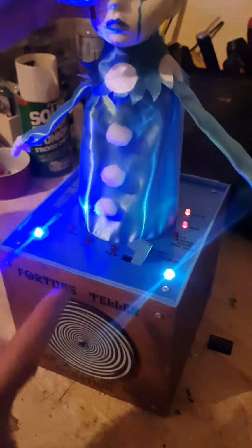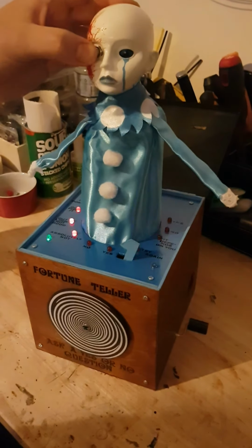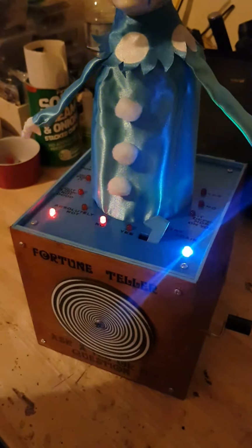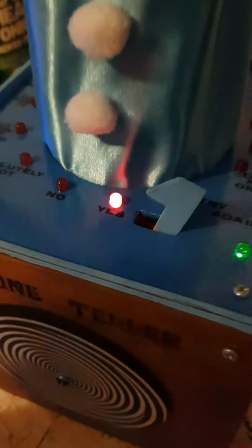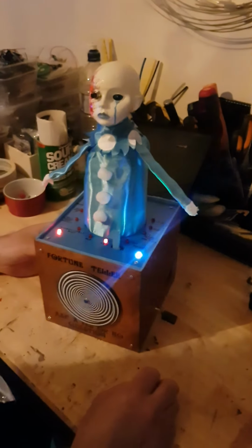So that won't stop spinning. The lights won't stop going around until you release your finger from the actual button, which is the I. So I'll let go now. Oh, I got a yes. That's quite good. And keep winding the handle to reset this one. And there you go. And that's it.